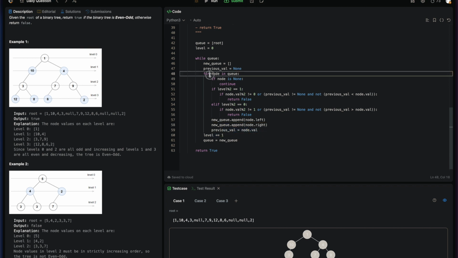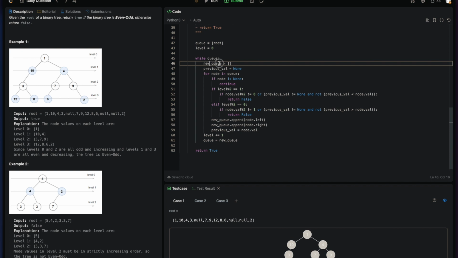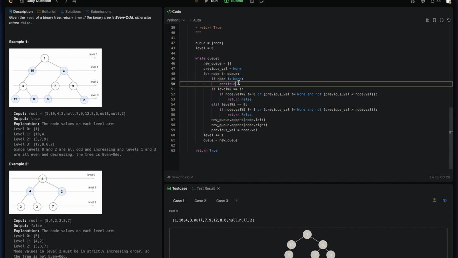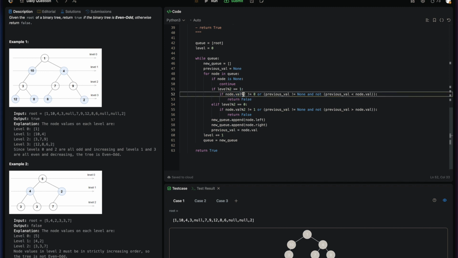But then that's all the nodes. So level becomes now 1. The queue becomes just now 10 and 4. We go back here. Previous val resets to none. For 10, node is not none, so continue. Level 1. So it becomes here, and then node.val. So this is 0, so this is false.